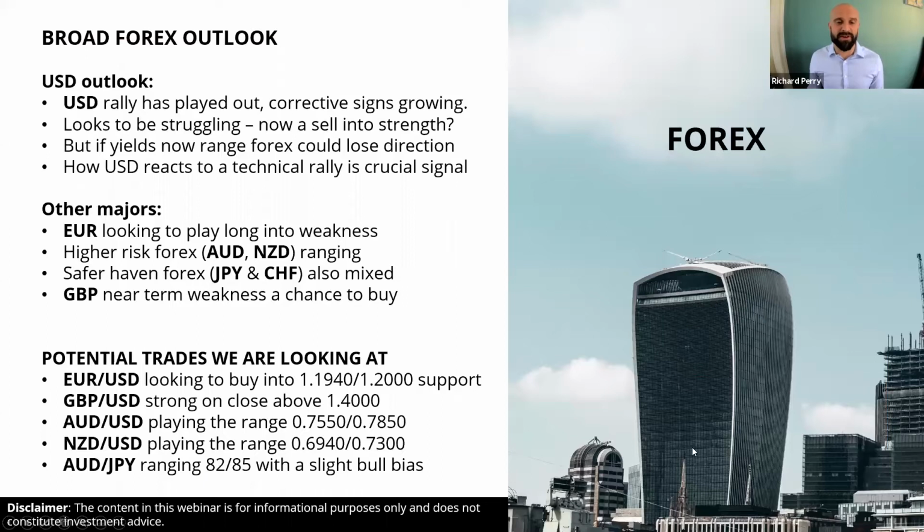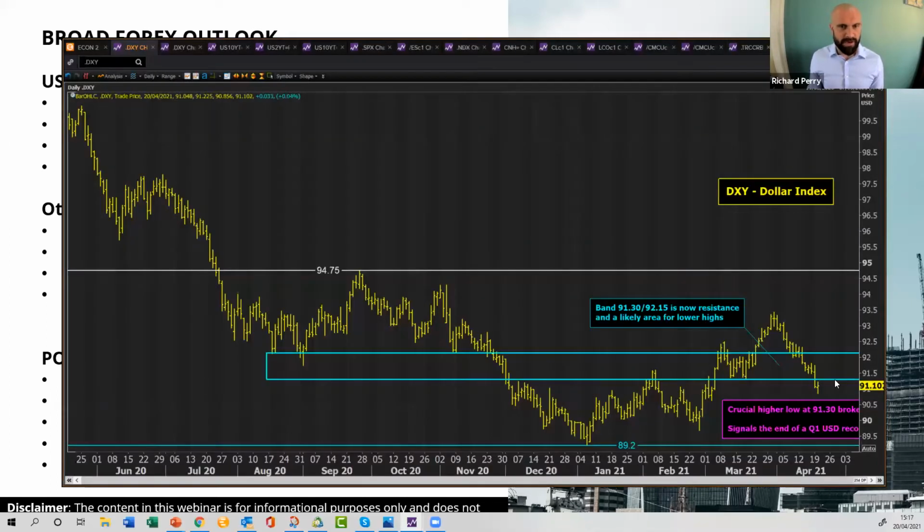And that dollar looks to be struggling, as I said, below that 91.30 on dollar index. I think that was a crucial moment, because up until then, you've got this recovery that had been playing out, this base pattern recovery, came back to basically the neckline breakout, went higher, and is now, I think, in breach of that key higher low support at 91.30. That has changed. That has confirmed the changing outlook of the dollar. Dollar is no longer in a recovery phase. Now the question is, what phase is it in?